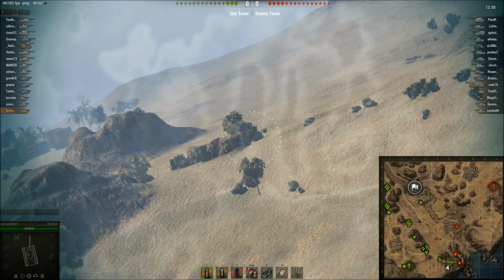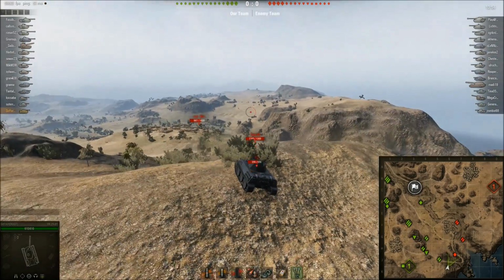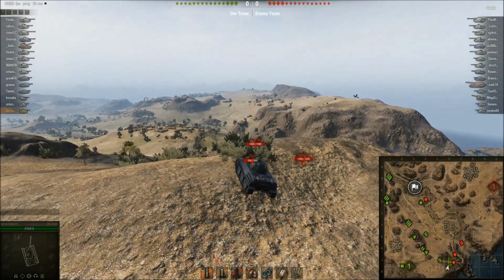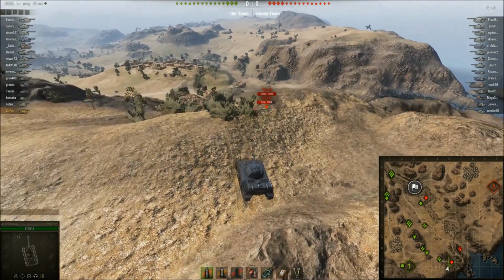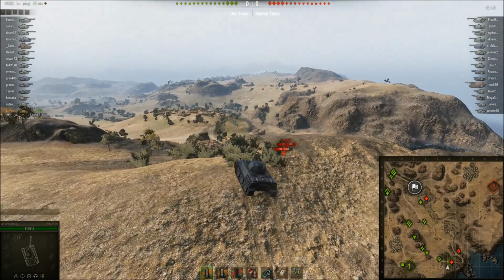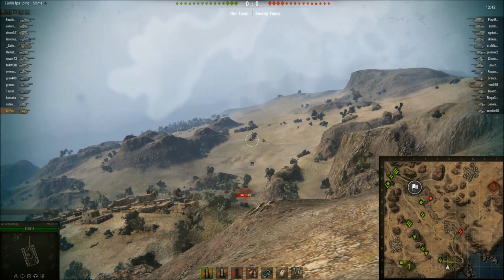The speed limit is 68, it got buffed from 60 to 68 in the last patch, and the traverse speed with the top tracks is 46 instead of 40 or something like that, which is a nice change. The tank feels reasonably mobile. It feels on par with most other scout tanks, light tanks, whatever. View range of this one is 390.